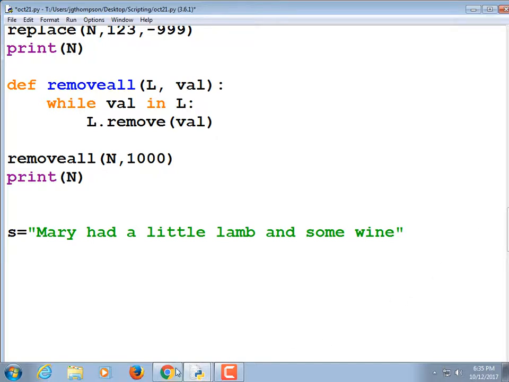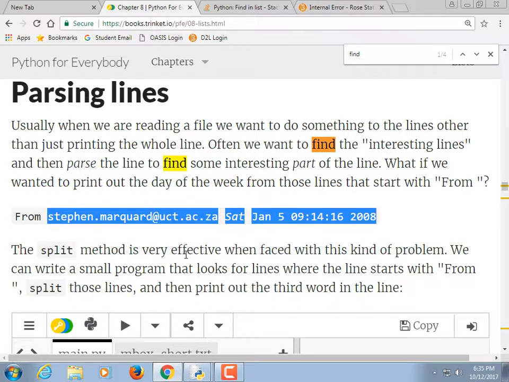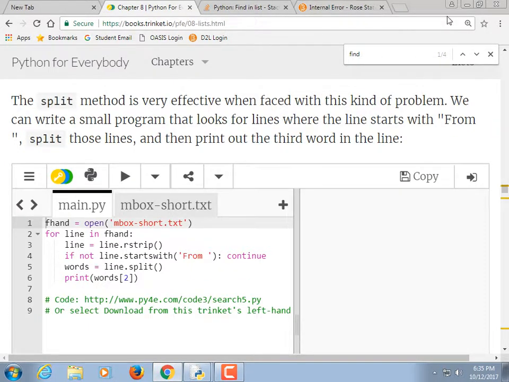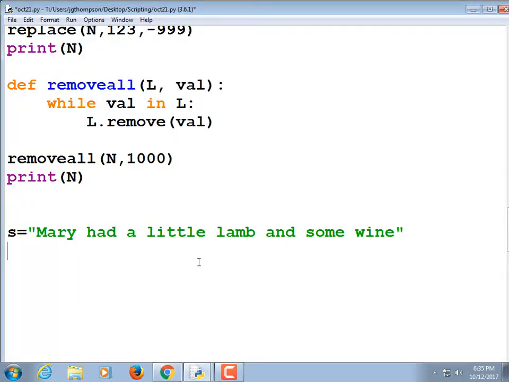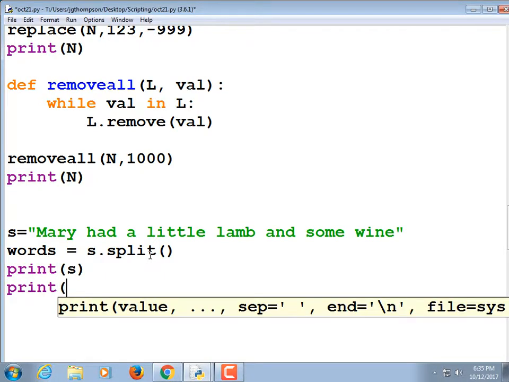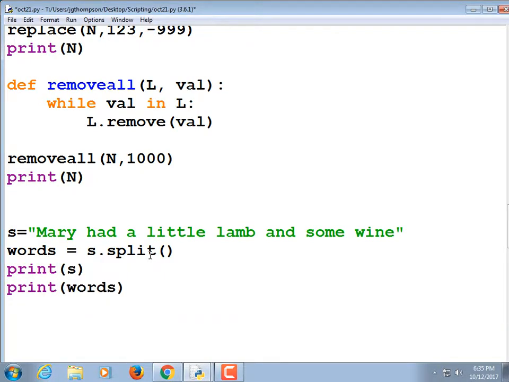So now I want to turn that into a list so that I can look at each word separately. That's split. What I do is I need a list to hold all those words. I'm just going to call it words. words is equal to s.split. And now let's print out our sentence, but on the next print, let's print out our words. Use your words. All right, here we go.